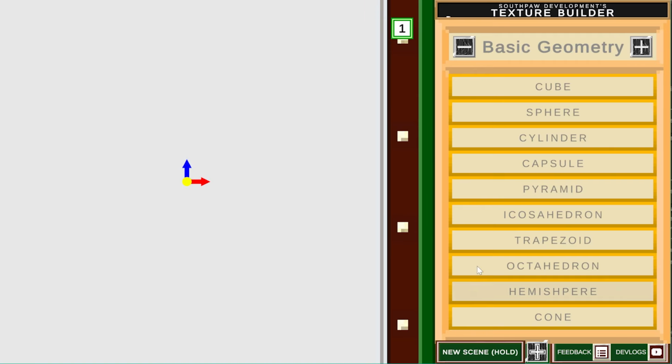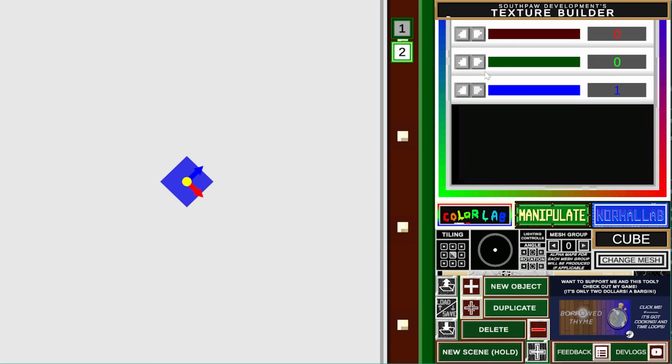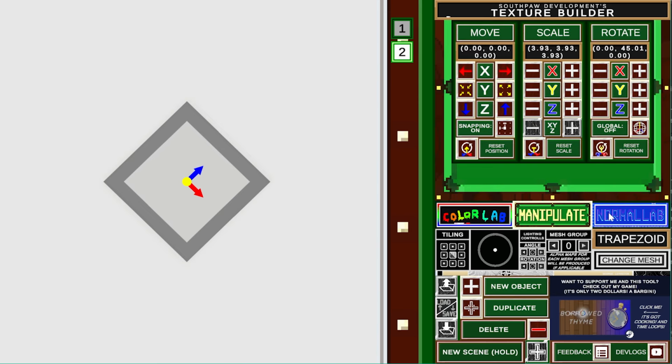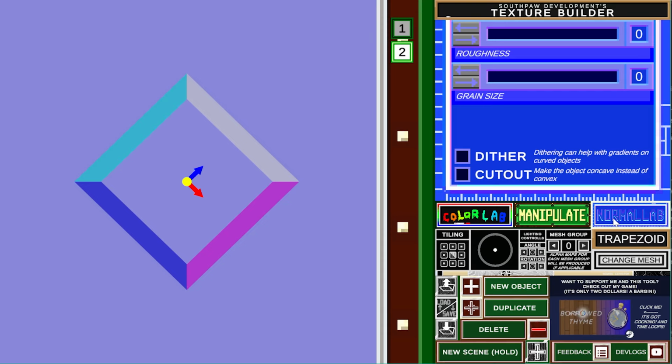Next thing, I'm going to make another square, rotate it by 45 degrees along the y-axis so it looks more like a diamond, and I'm going to scale it up. I'm going to make this almost white, but a little bit darker so it sticks out from our background. But not too much. And I actually think I'm going to go ahead and change this to a trapezoid so it has some more depth. I'm going to scale it up, and I'm going to shrink it down on the Y so that the depth there is less prominent.